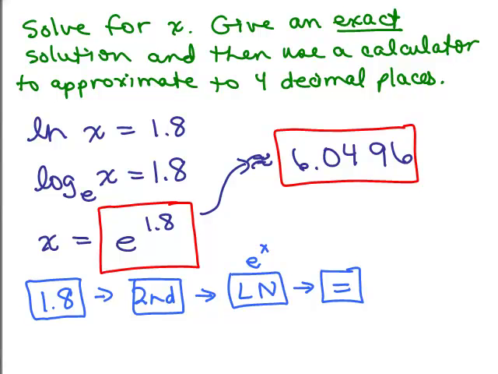One thing you might want to do is see if this makes sense. Well, e is bigger than 2, but let's say it was 2. So 1.8 is approximately 2 squared. But it's really bigger than 2, right? So 2 squared would be 4, so it seems reasonable the answer would be more than 4. But if you chose the number after 2, which is 3, 3 squared would be 9. Well, that should have been too big. So 6.0496 seems reasonable.